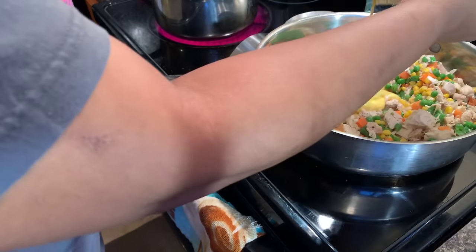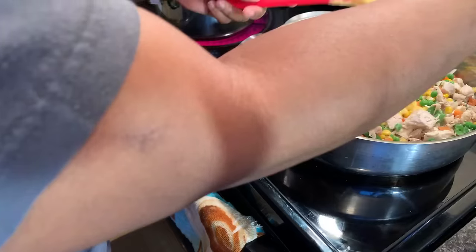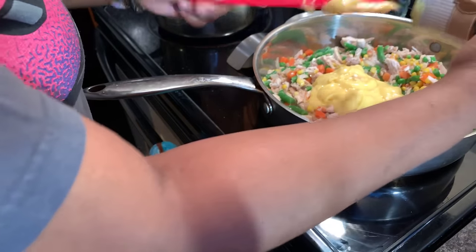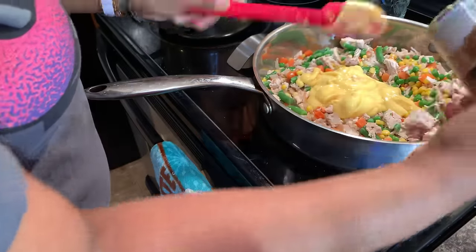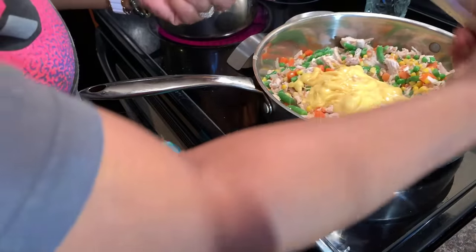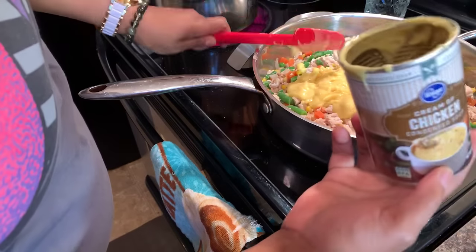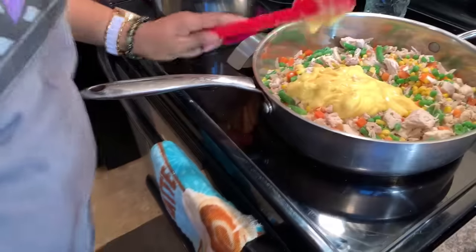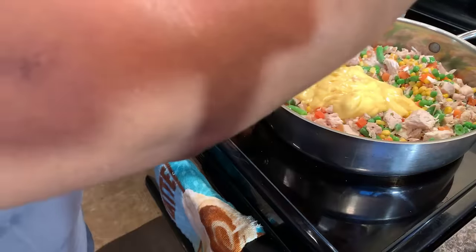So let's go in with one of our cans of condensed cream of chicken soup. Make sure at this point you have your heat on a low heat and get all that goodness out of that can, okay? You don't want to waste that goodness. Get all out of there. Absolutely. And then let's go in with our second can as well.